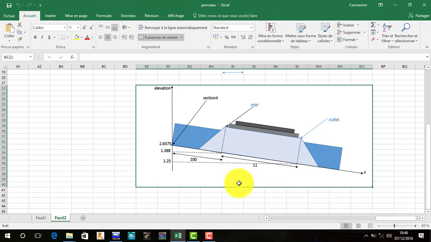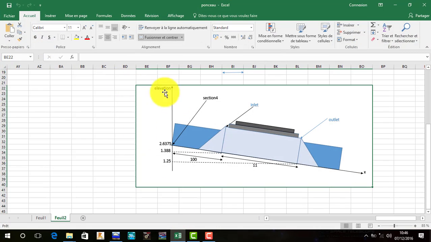Then, after calculations and using a slope of 0.0125 meter per meter, we can calculate the elevation of the outlet and the distance between this section 4 and this outlet section, which is 111.